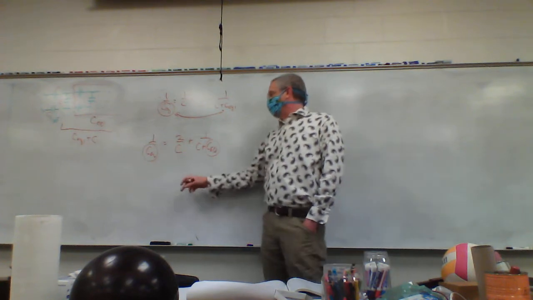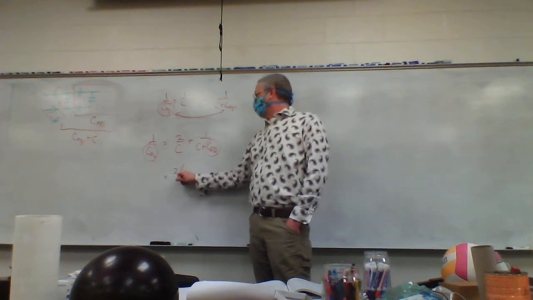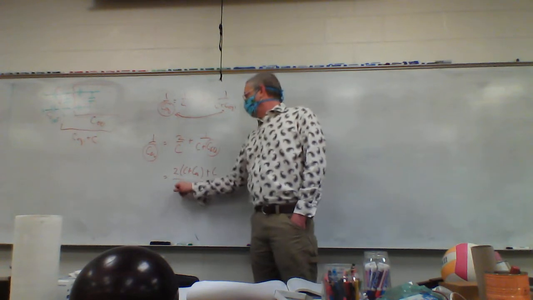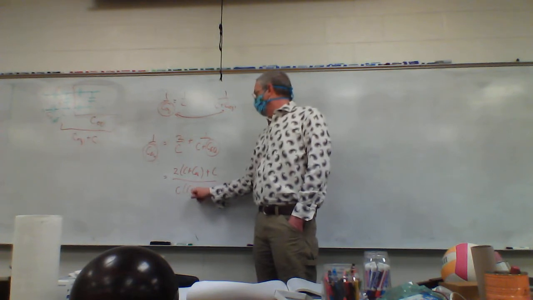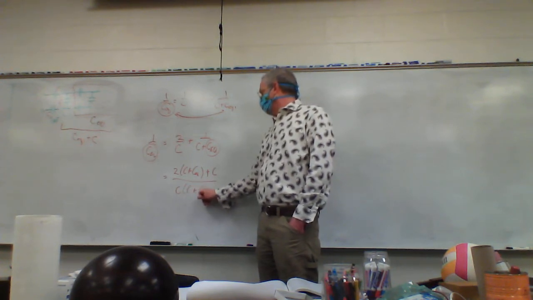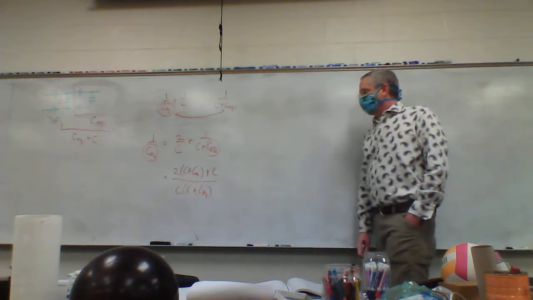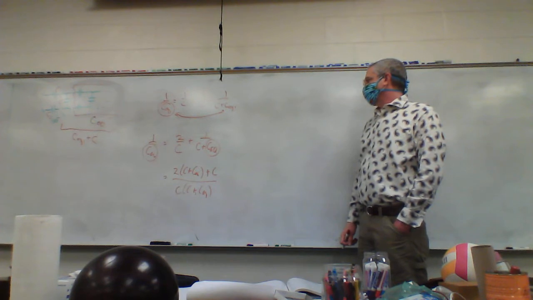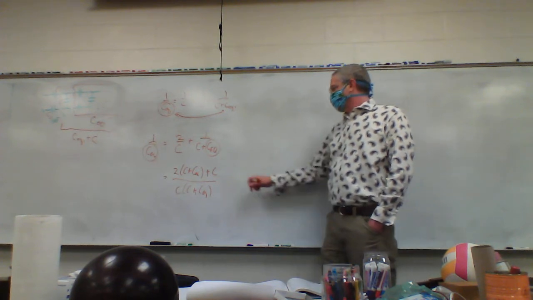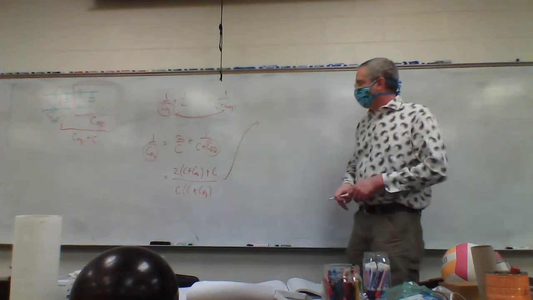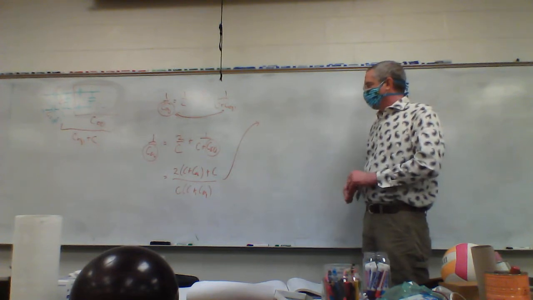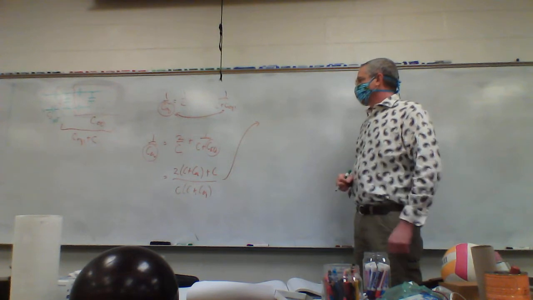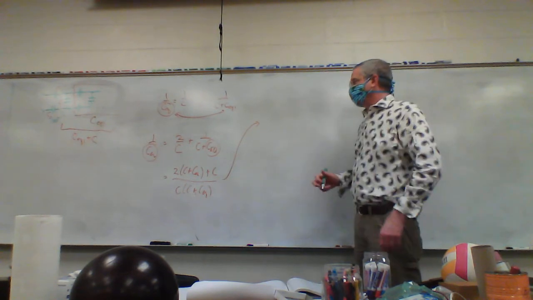So if we get a common denominator, this becomes 2 times C plus CEQ plus C over C times CEQ. That's C plus CEQ. Is that the simplest way? Yeah, we're here now. Cross multiply. I guess I could have just multiplied by the LCD.